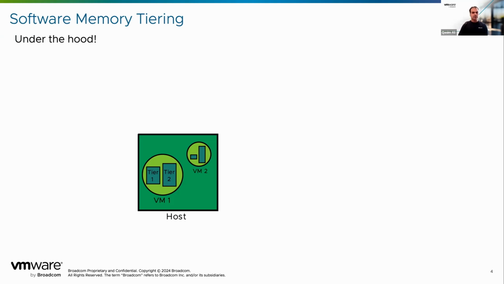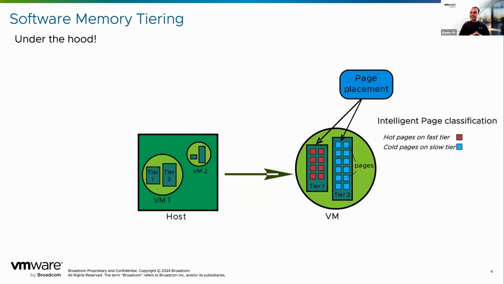Now let's look at this host. Let's say this has two VMs, and obviously we are using two tiers, so the memory pages will be divided into two tiers. We have a very intelligent page classification scheme that is completely new. It figures out which memory pages are hot and which are cold in a specific time window. For example, in the past 1 minute or so, how many pages are accessed more frequently. The most frequently accessed pages within a given time period will be classified as hot pages. Obviously you want hot pages to go into the faster tier, which is DRAM, and the colder pages will go on the slow tier.